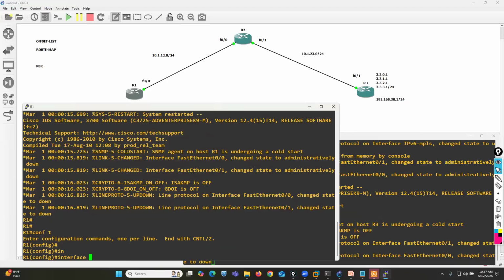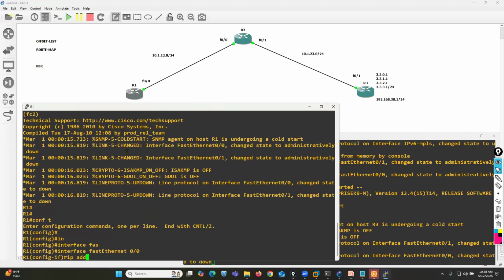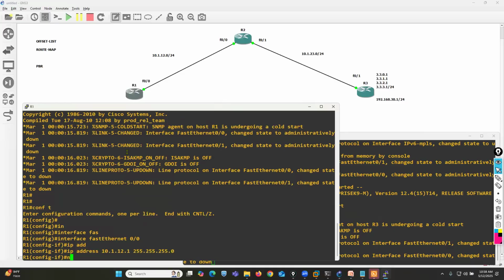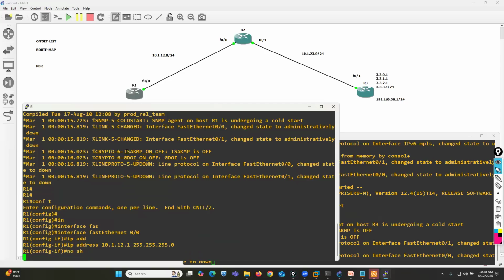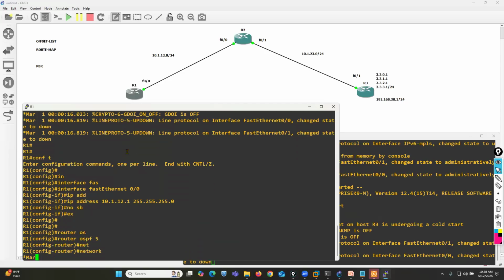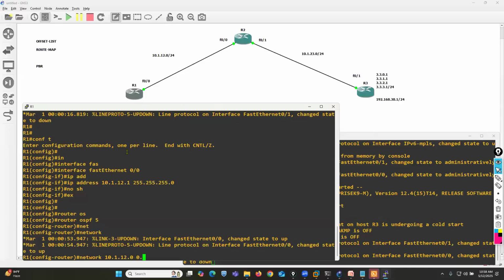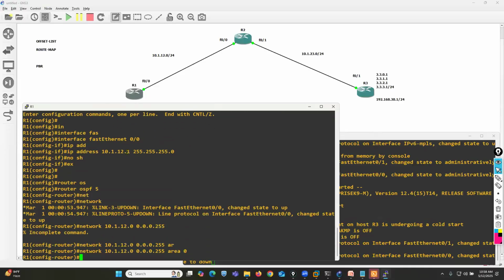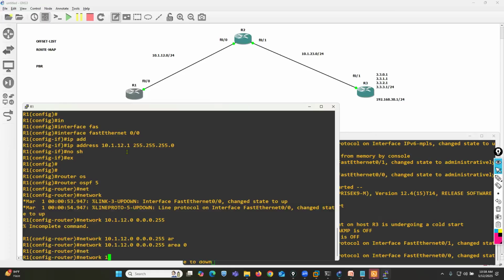I'm trying to advertise all the devices in OSPF area 0. Router OSPF process ID, 10.1.12.0 wildcard mask.